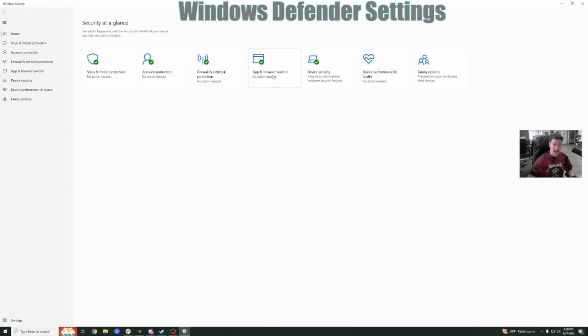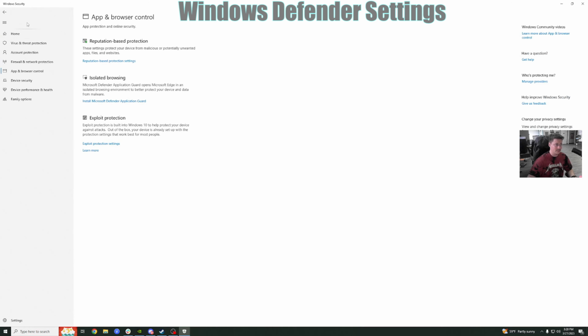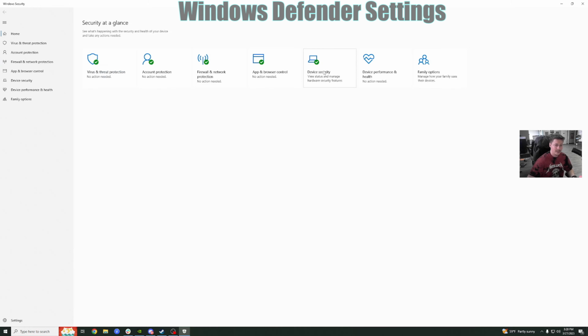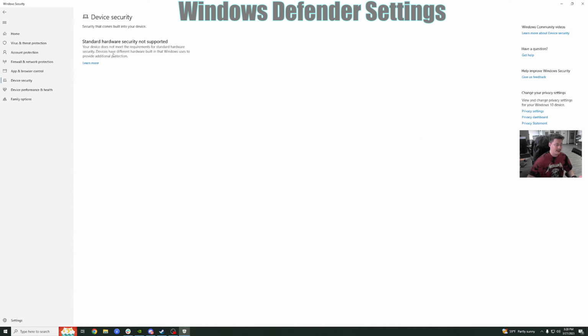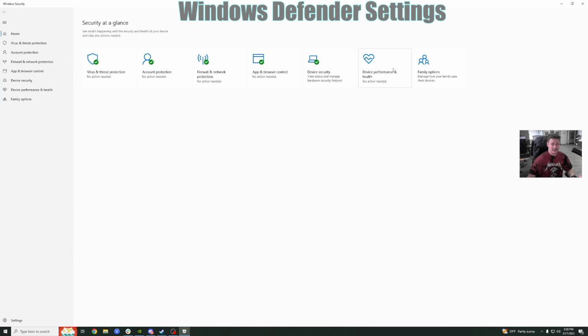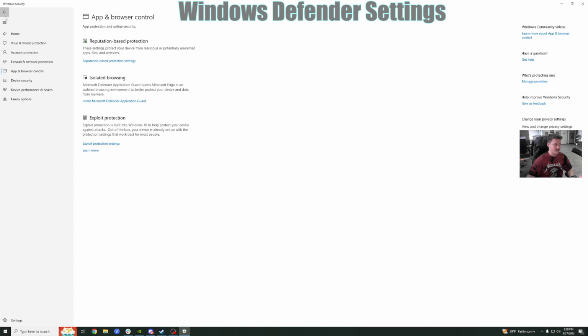In a lot of cases this will not be enabled, by the way. It will be automatically disabled. You just press enable and it'll auto enable. And then the last thing really is device security. This is more of a Windows 11 feature with certain hardware. If you have TPM 2.0, which is on newer PCs, or secure boot, there are certain things you can enable or disable here. It's not anything super crazy, and it just depends on if your PC has it. But the most important ones to remember are virus and threat protection, Windows Defender, and I recommend having app and browser control turned on.